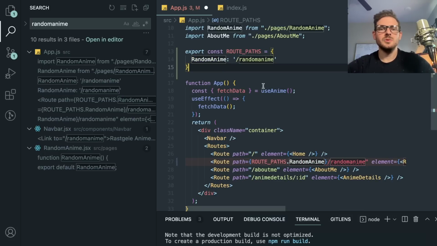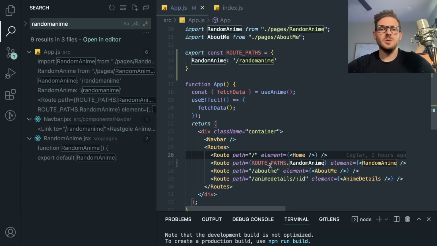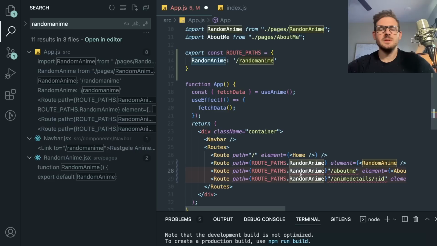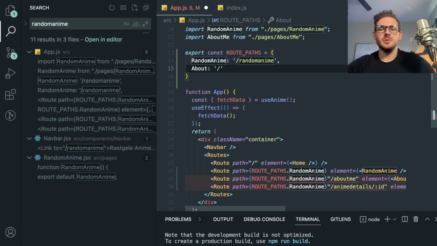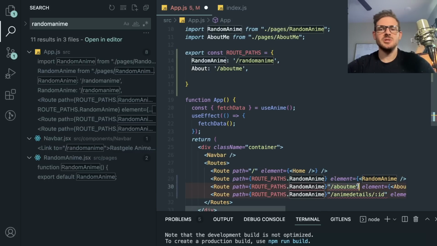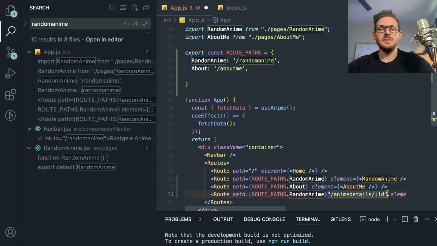Guess I don't need to put that in quotes, do I? Okay, so we're going to do the same approach with all of these. And what this allows you to do is have this all defined in a single centralized location, so that if you ever decide to change the paths in the future, which I actually want to do right now, you can do it in one place instead of having to do it in 100 different places.